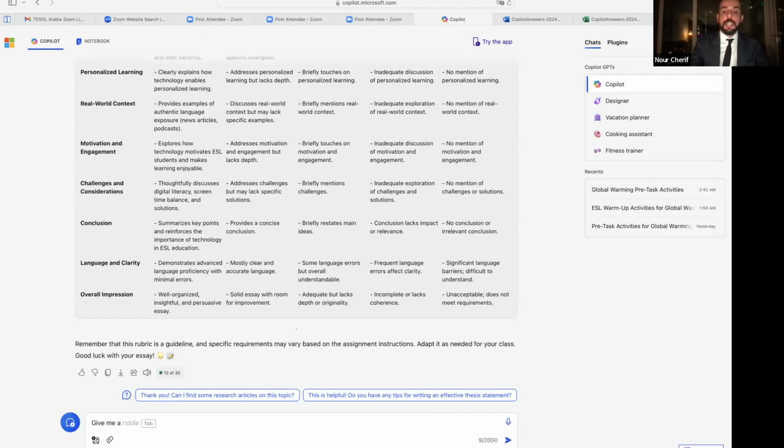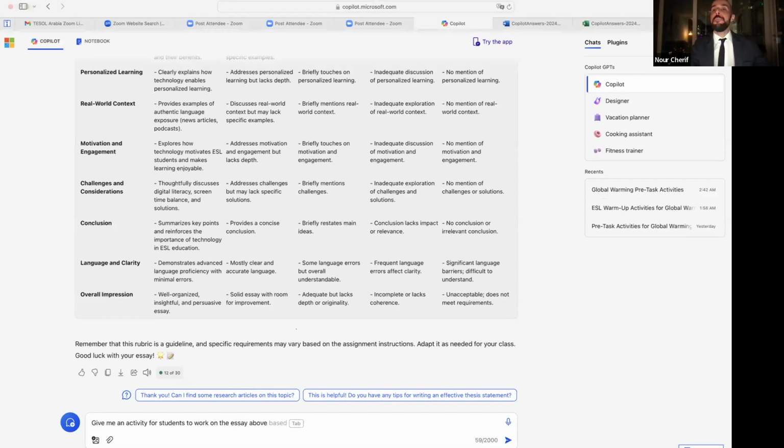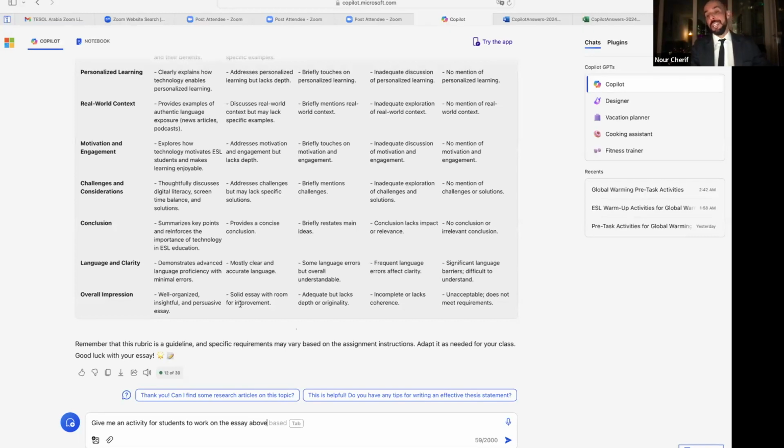Give me an activity for students to work on the essay above. Again, here I'm not being very specific, so I expect the answers to be more general. But sometimes it's a good way for me to come up with ideas for planning my lesson.